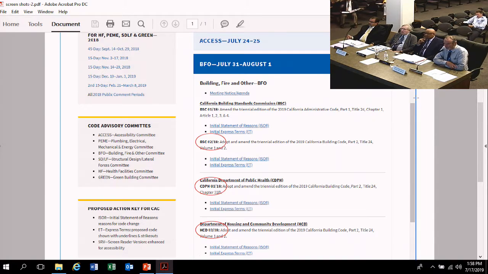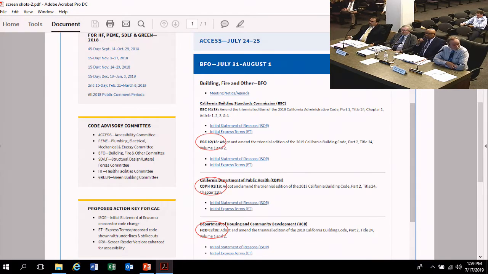The BSC stands for the agency. The 01 is the first rulemaking package received from that agency. This one happens to represent, I believe, part 1 or part 2, so the 01 has nothing to do with the part of the code. The 18 is the cycle number. So each agency is going to have its own unique 0118 or 0218, depending on how many packages it submits and if it submits at all during the 18 cycle, in this particular case.